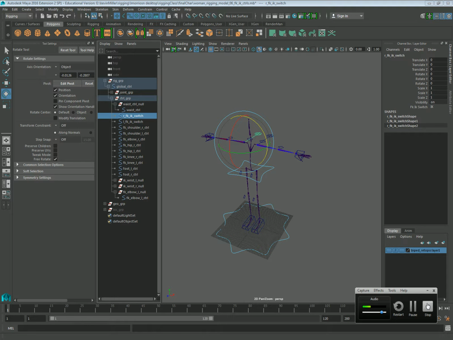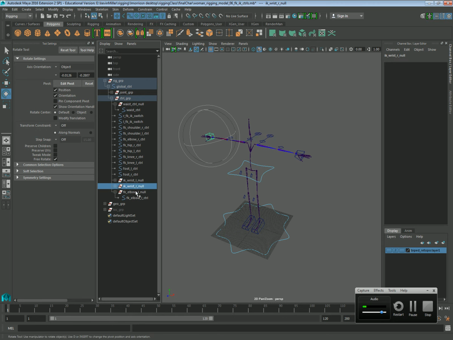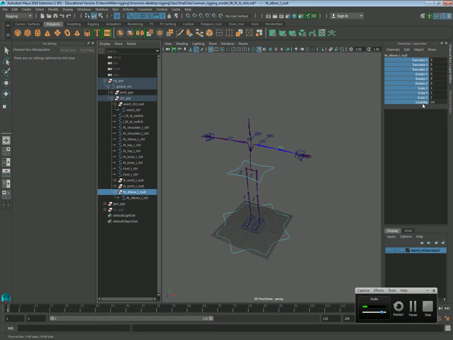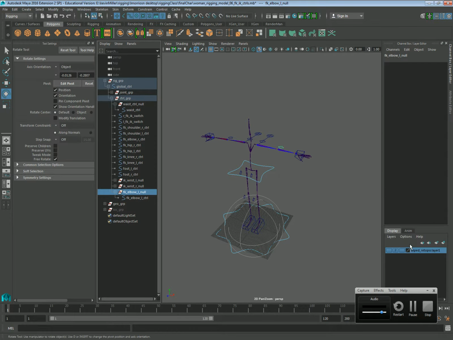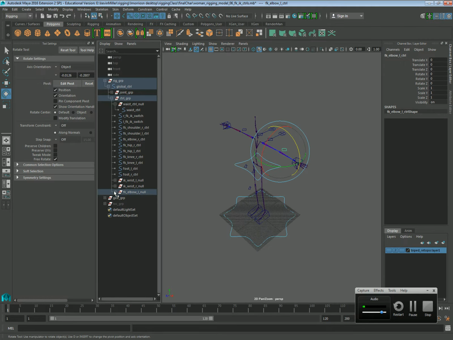We mirrored the controls first because we haven't moved them. And then, we built our controls in the namespace without any rotations on them. And then mirrored those, then created null groups and rotated them into position. And if we needed to move them a little bit more using the translates, that's fine. And then when you're done, you take your null groups and you take all of the objects here that are in position and you simply lock and hide selected. That's it. So that this is what has your controls driven on them, so that when you grab them, this is all that you've got. You lock and hide so that you're selecting the control, not the null group.